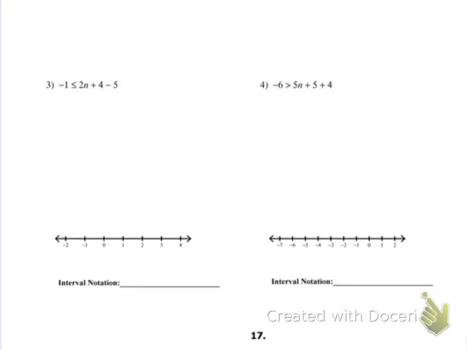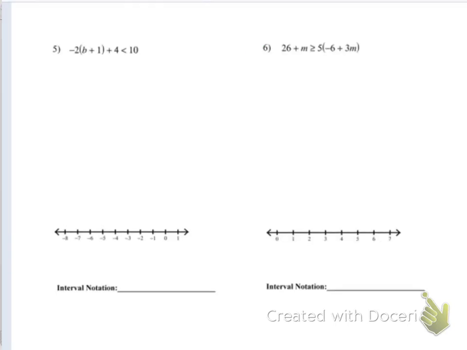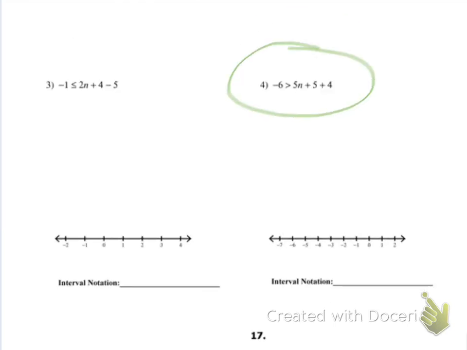Okay, so here are some example problems from the solving inequalities practice. I'm going to do number 4 and I'm going to do number 6. So we'll take a look at number 4, see what we're dealing with here. I noticed that we can combine like terms here before we start, so let's do that.